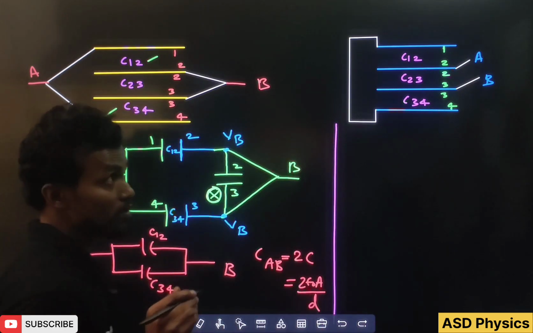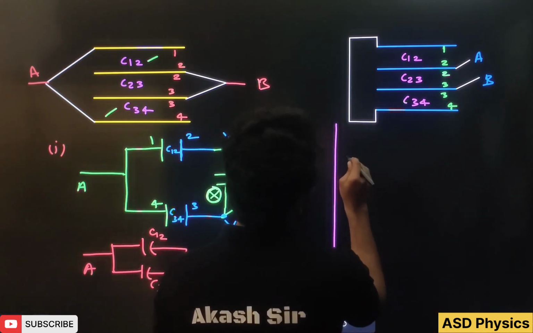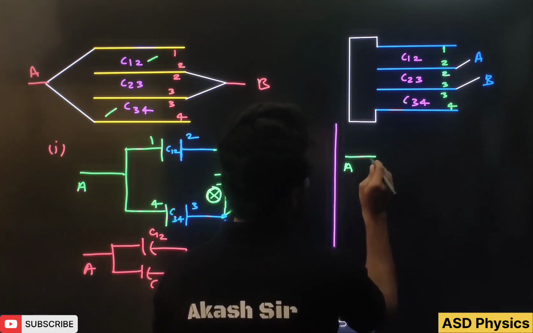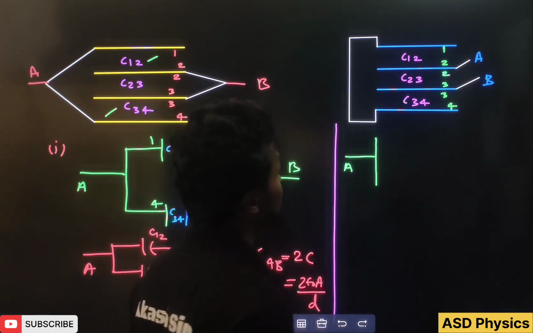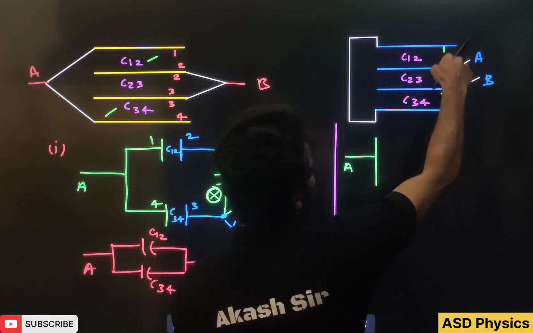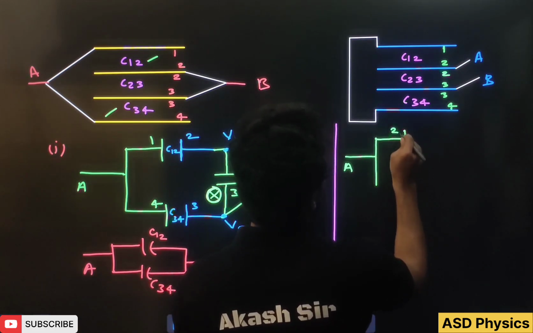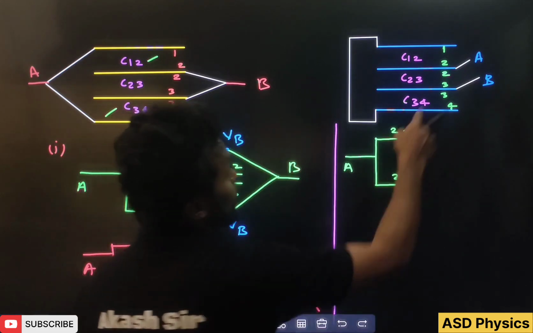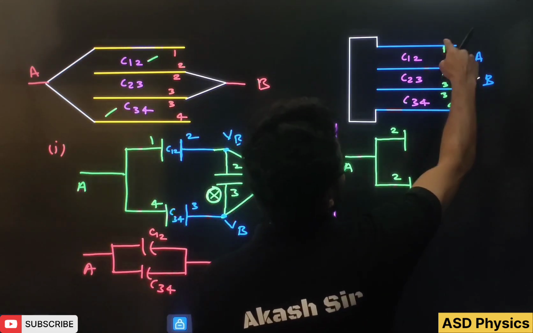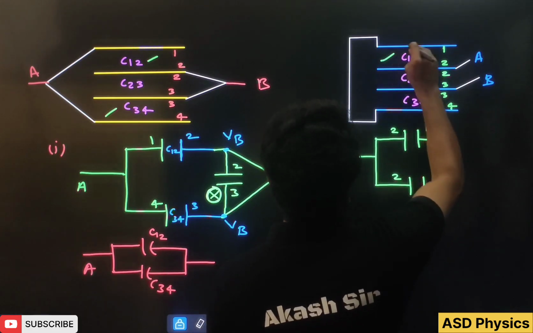So first we are going to draw the equivalent diagram now. I have started with A. Now you have to decide from A how many capacitors are connected. See, from A, this 2-1 is there and 2-3 is there. So I have taken here the 2 and here also the 2. Now we have to draw one more plate. What is this? 1. Now for this capacitor.